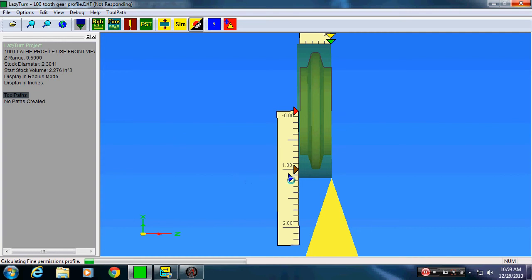I should have set this blue line up here closer to the brown one. I'm showing more stock than I actually would have used, so it's having to generate paths all the way from out here. I don't know if you can see my X in. If I had moved this marker up closer to the brown one, I wouldn't have had all this extra tool path in here. But now, let me regenerate this one.